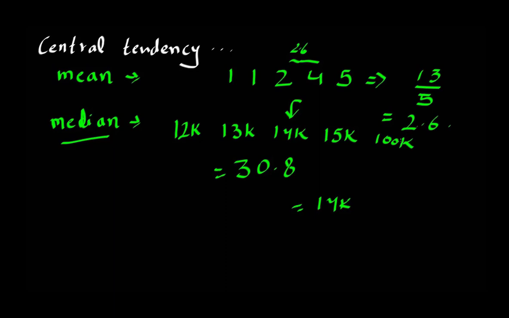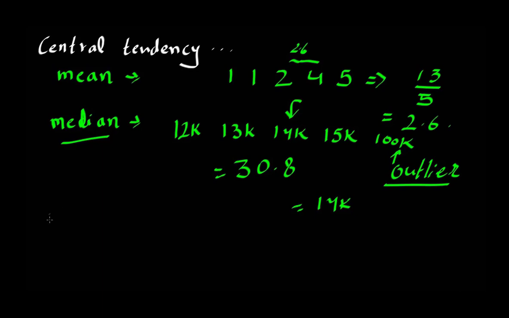Because here a house is costing 100,000. Maybe there is a house costing 100,000, but it is not the right estimate. It will just increase the mean towards it. In this kind of data set, it would be good to calculate mean and median both and see that okay, the mean is something around 30,000, but the median is 14,000. So it would be right to say that there is some element that, in statistics, we call an outlier. Outlier means its value is absolutely different from where all other values lie.